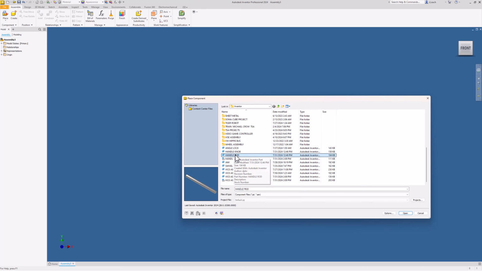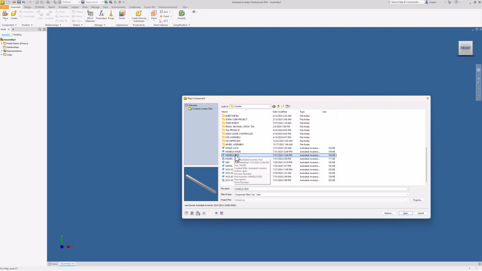And now I'm going to start my main assembly. I'm going to go up to New, English, the assembly tab here, in the assembly section. I'm going to click on Standard, Create. I'm going to place the base this time, the main piece here, which is going to be the Vise Assembly base. Click open. Again, I'm going to right click and click on where it says place grounded at origin. And then I only need one, right click, hit OK.